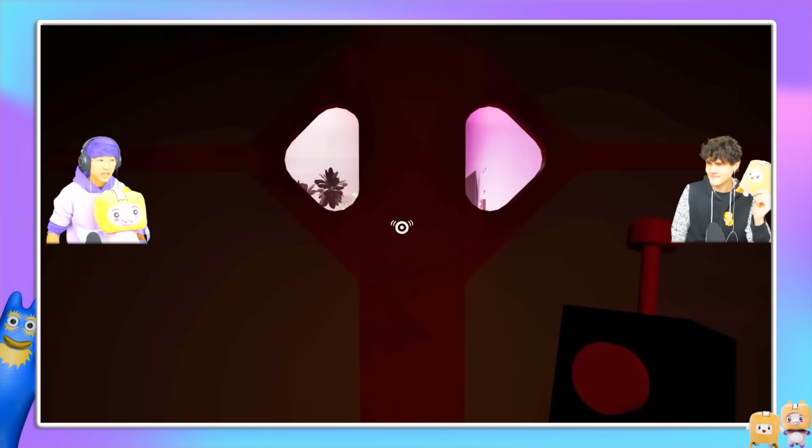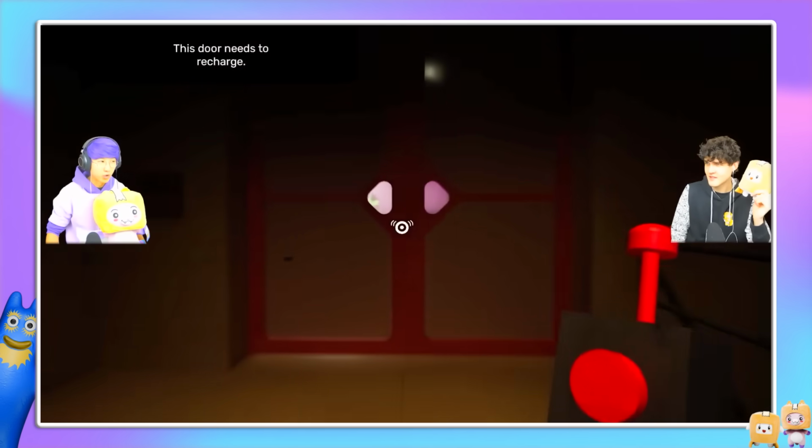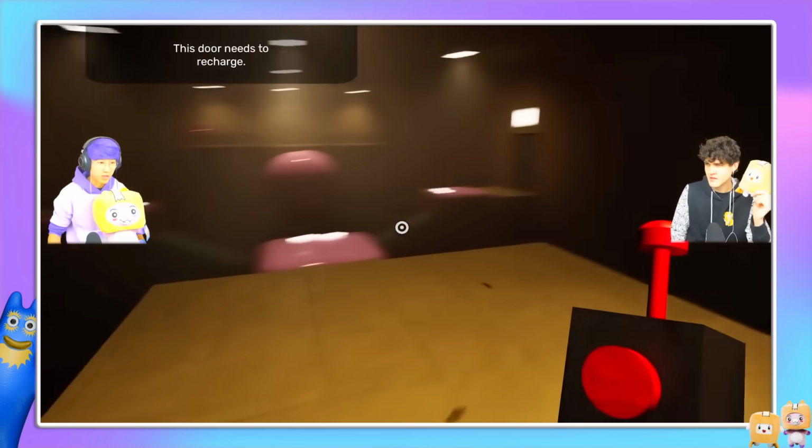Okay, go here, guys. This is the first puzzle in Garden of Banban Chapter 7. This door needs to recharge. Okay, so we got to turn on some power.